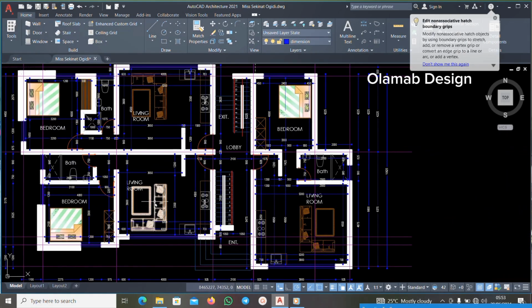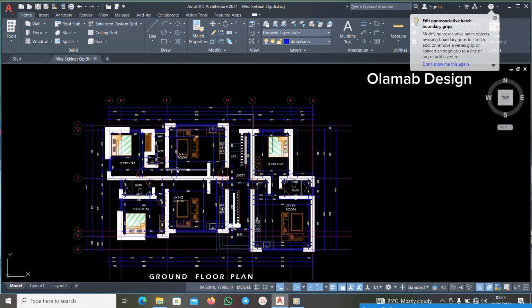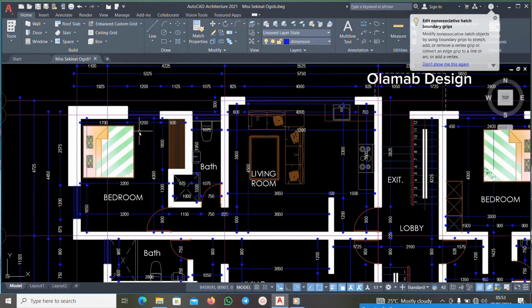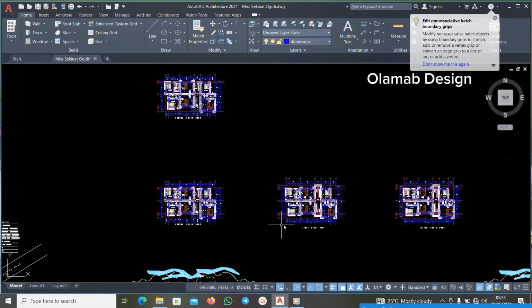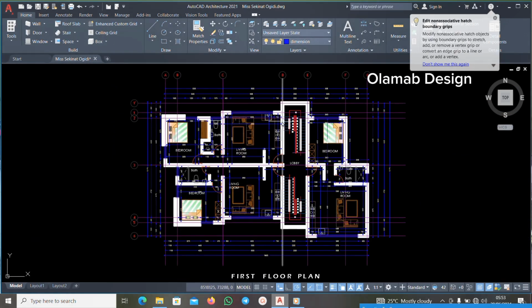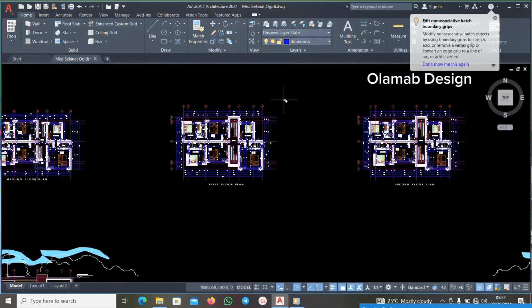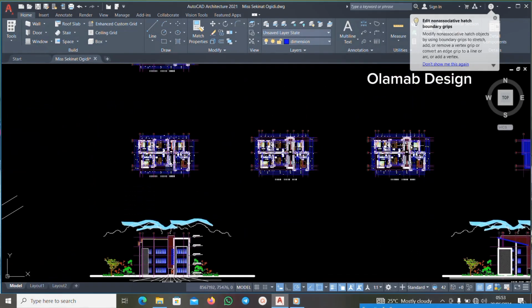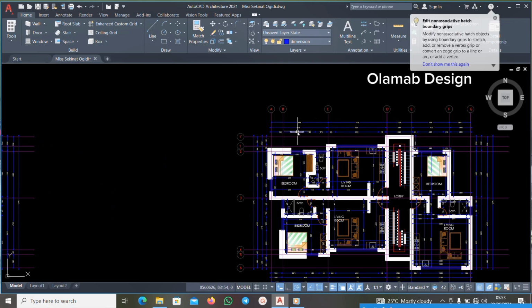Another thing is that if you look critically at your floor plan, see if there is any difference, or maybe there is a point where the building has a particular cantilever. You are meant to place your first floor on your ground floor, or your second floor on your first floor, to know how the building has the cantilever and to know how you are going to run your general arrangement.